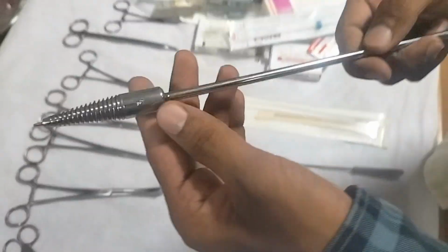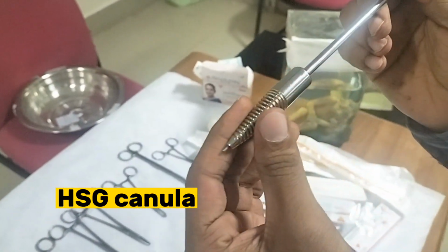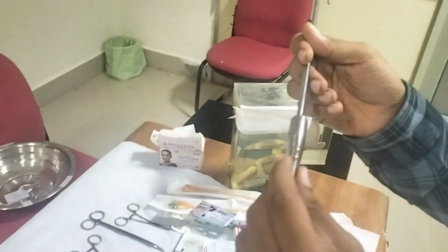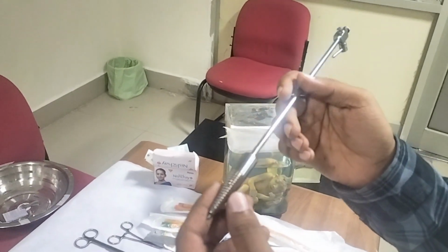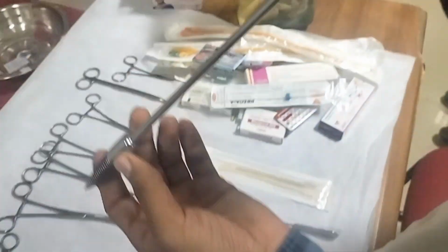Next we got Leech Wilkinson cannula. It has a long shaft, and the distal end we got conical and serrations. It is used for hysteroscopy and visualizations of uterine cavity and checking for patency of fallopian tube. Okay, this is also known as HSG cannula.